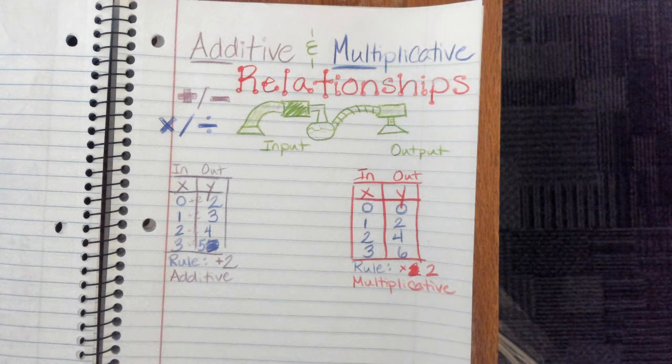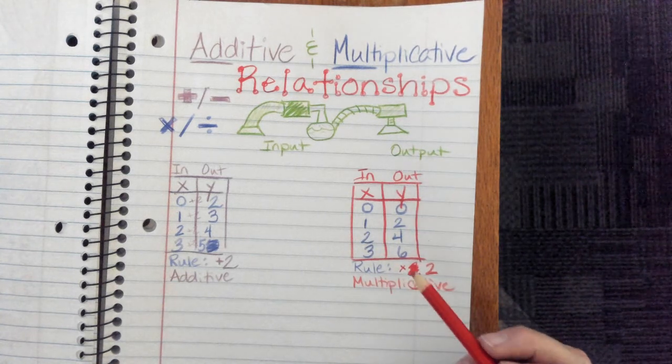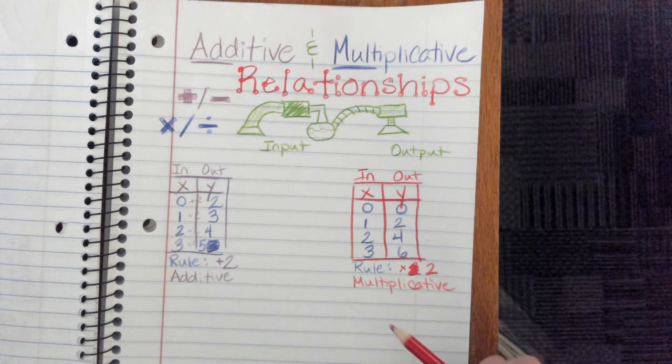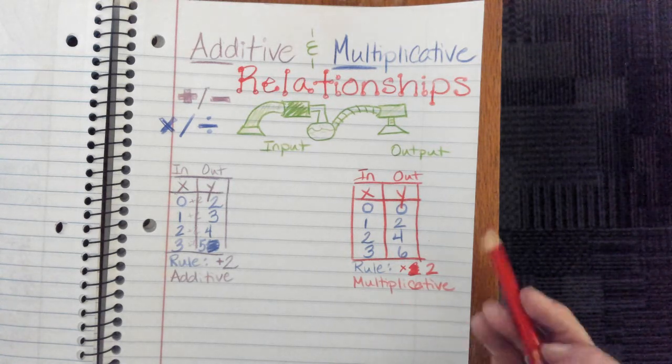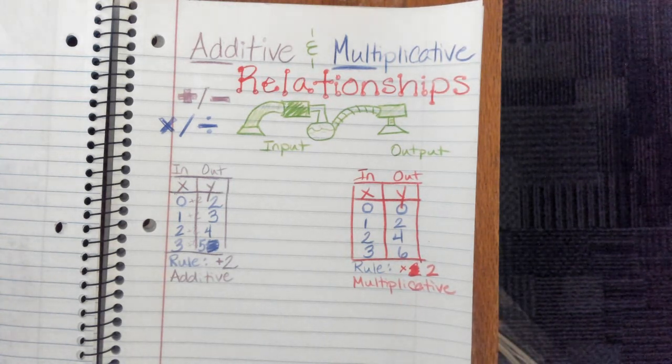So these are just big words. Like when you learned, you used to say, well, these are timesing. I'm timesing. Well, I'm multiplying. I'm showing a multiplicative relationship. It's getting fancier, but it's the stuff that you already know.